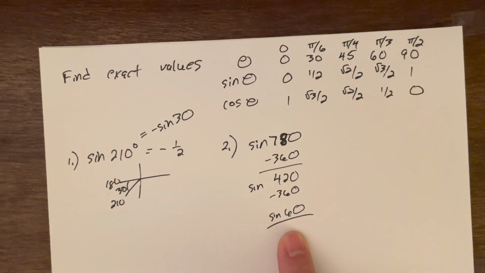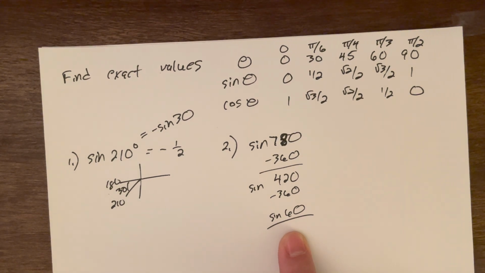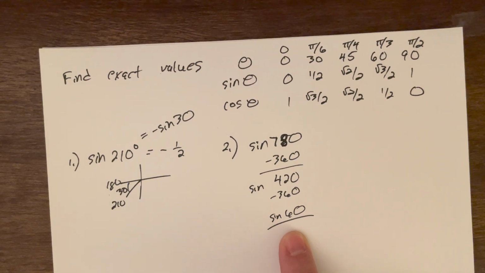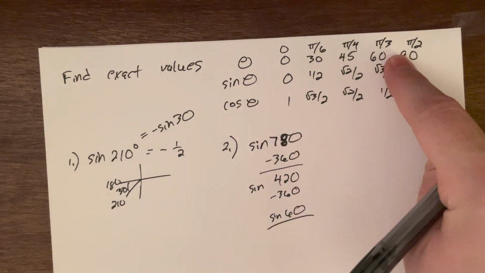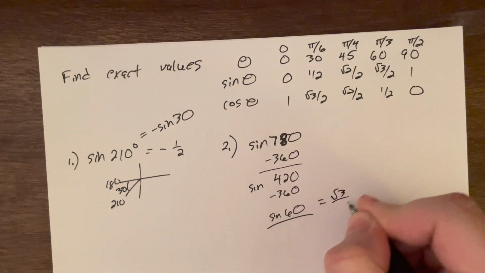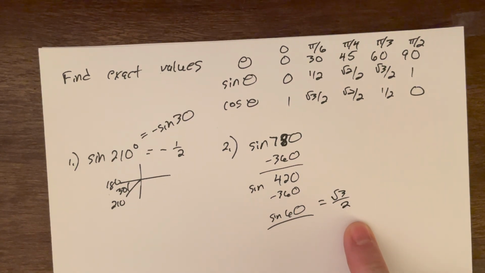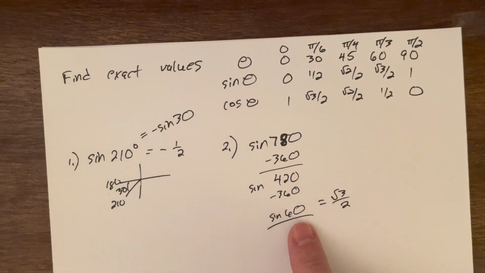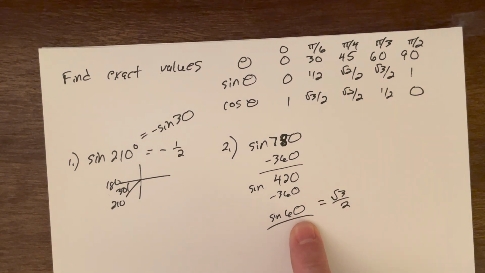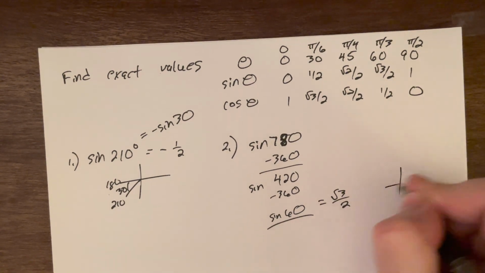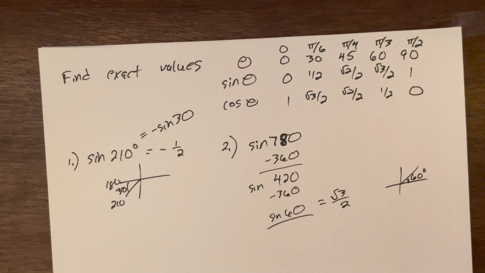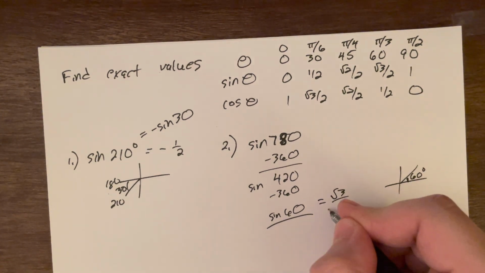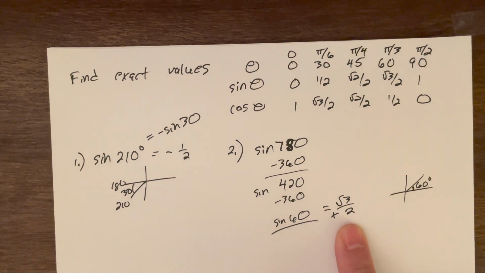Now, some people would say, well, wait a sec, this feels weird, but realize this is just a nice thing. You're already in the first quadrant. I mean, this goes right off the chart. Sine of 60 is radical 3/2. You may feel like you skipped a step, but that's something we pointed out already. This is already a first quadrant angle. In the first quadrant, the angle itself is the same as its reference angle. And in the first quadrant, all trig functions are positive.